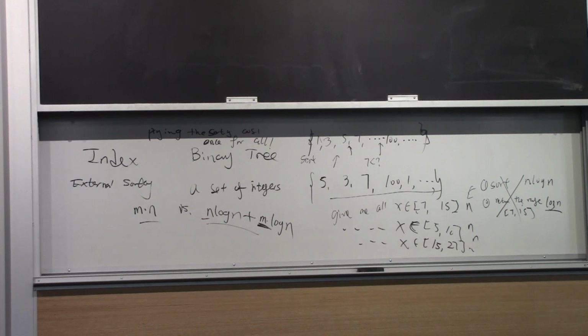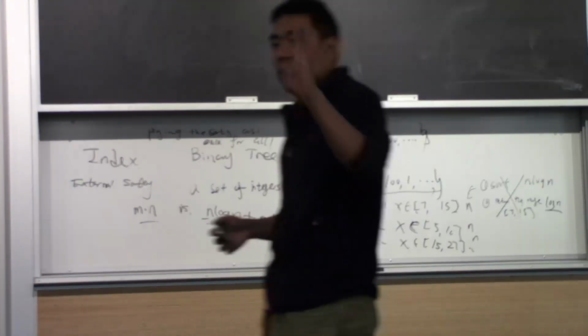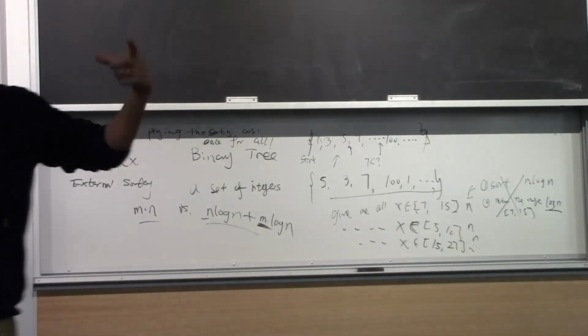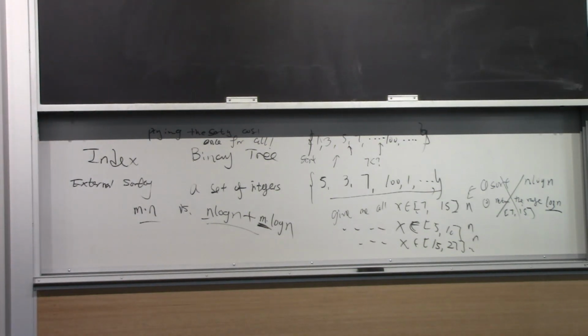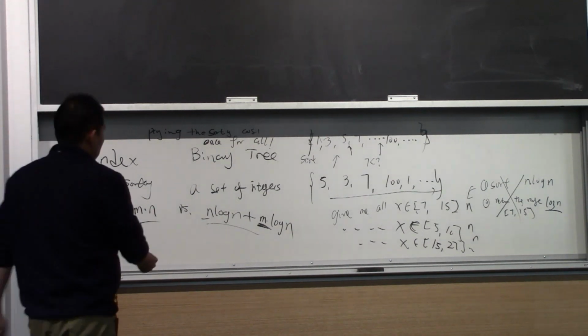Typically, it's 2 orders or even 3 orders of magnitude smaller than the number of records you have. Why? Because, go back to the earlier example, right? If each record is 40 bytes and you have a 4 kilobyte page, how many records can fit in a page? 100 records per page. And that's 2 orders of magnitude smaller, number of pages versus number of records. In that case, n is a very small value.